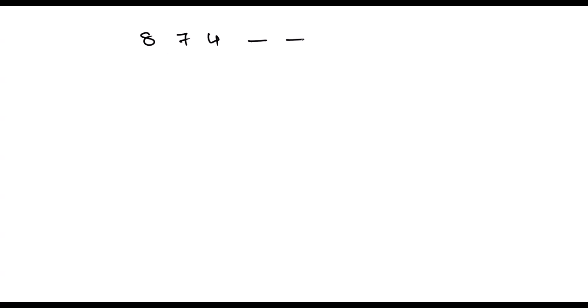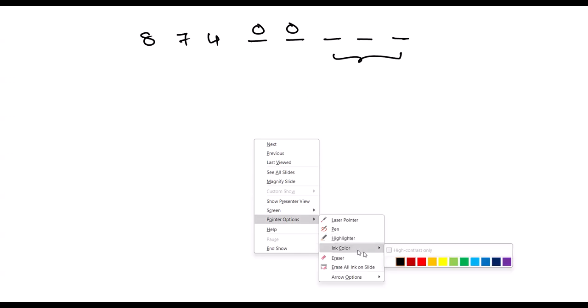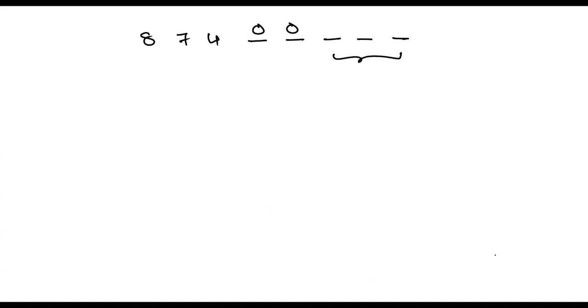874. Among these 5 slots, 2 slots are 0. Now we have to worry about these 3 slots, right? So it can be some new number repeated thrice. It cannot be 0, for information, please. It should not be 0. I can take these 3 slots, and it can be all of 9.